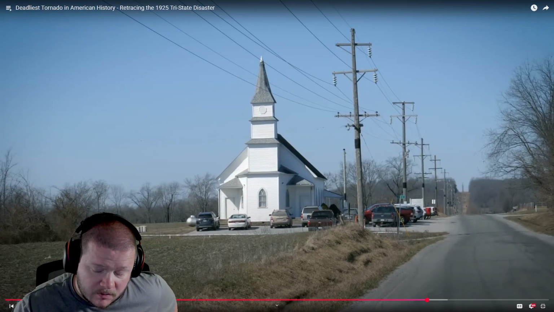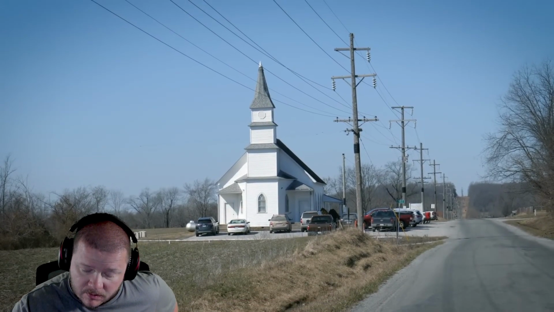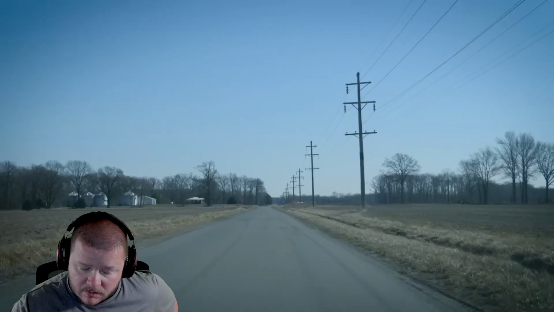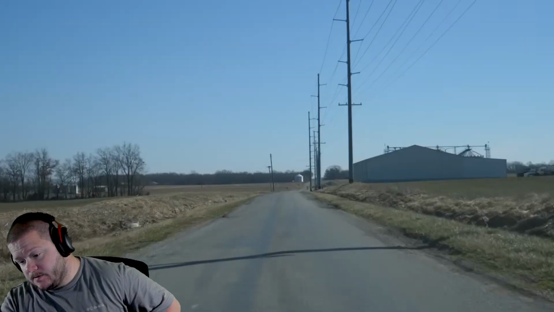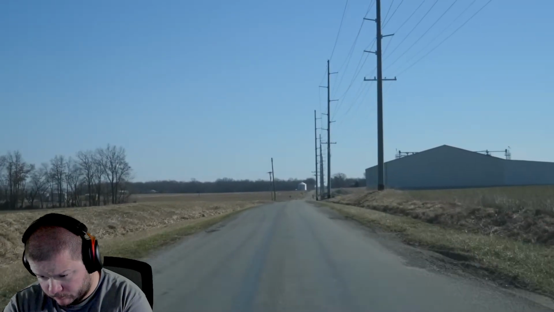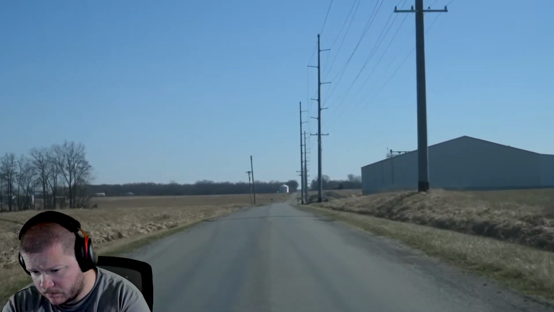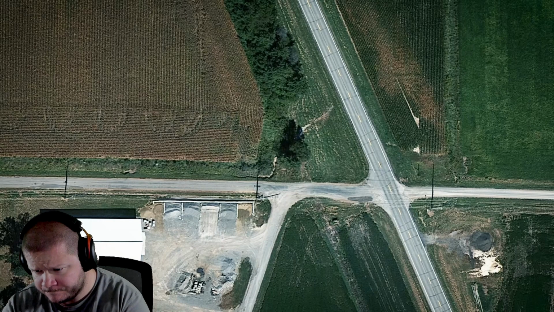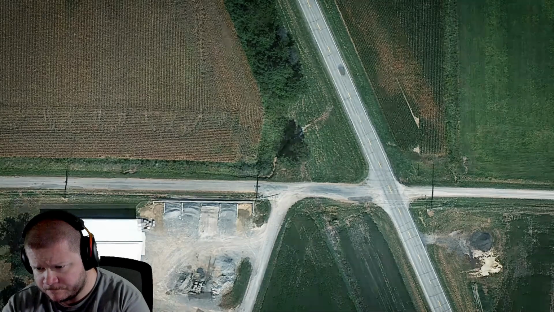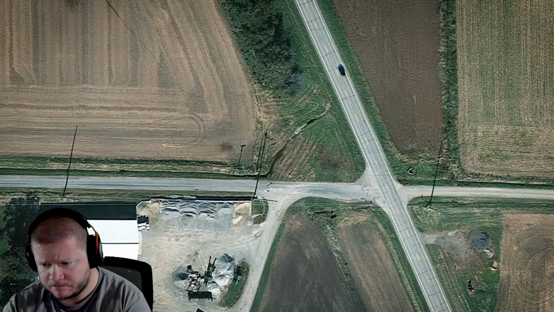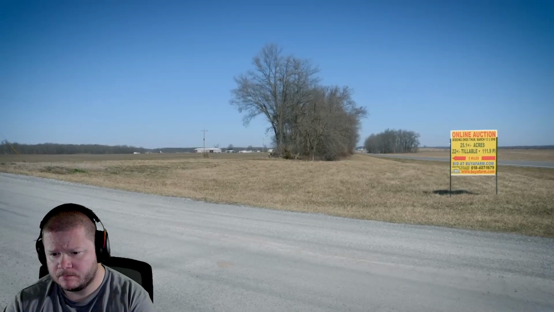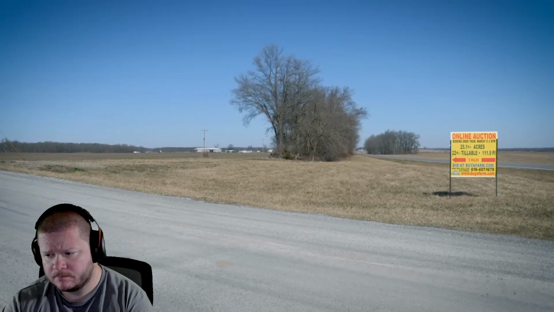Salem Church was blown several feet off its foundation, but survived the large twister's outer wind field. As the twister continued northeast along the dusty county roads, scouring farmland and pulverizing homes, it managed to perfectly embed a 2x4 in a teenage cedar tree north of Dale, Illinois. The tree stood for another 90 years. However, sometime around 2014, the tree either fell down in a storm or was cut down by the landowner. This is where the tree once stood.